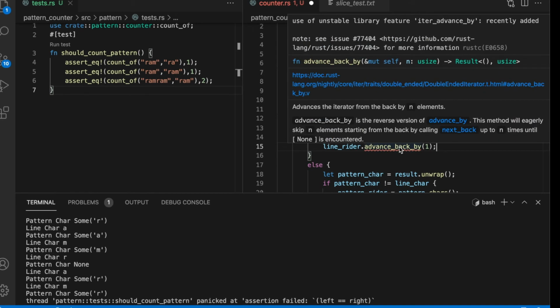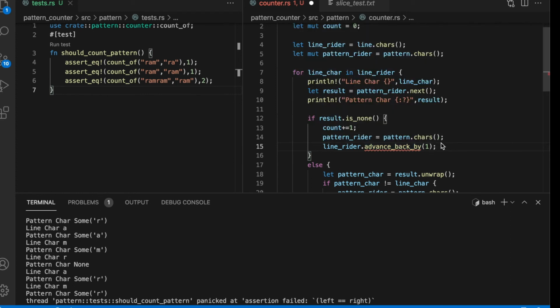Okay, so this is a feature that is available in the unstable library. So we cannot use this for this given scenario. Let us think in a different way.